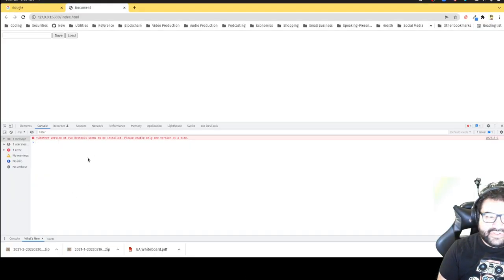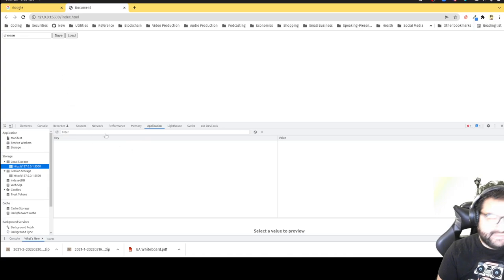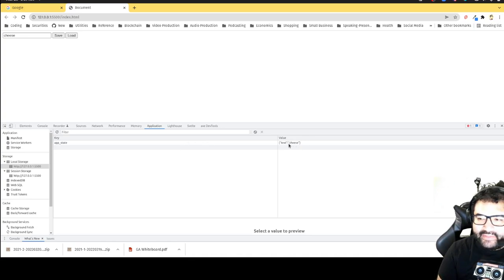Okay, so it's always good to look at the errors to see where you need to fix things. So let's try this again. Cheese. I hit save, and let me go back to application so we can see this get saved in memory. So you see right now local storage has nothing, and I hit save, and see that gets saved to local storage. And see I'm saving that object and saying the value of text is cheese. Now if I refresh the page, see this is empty again, but I can now load it.